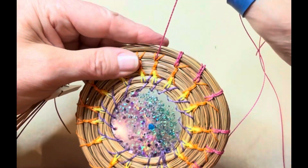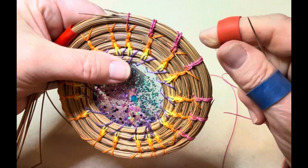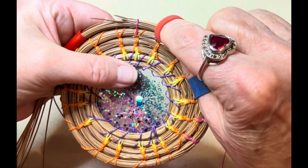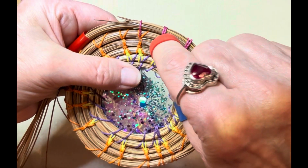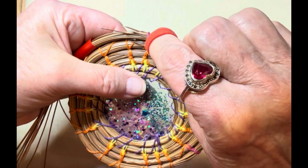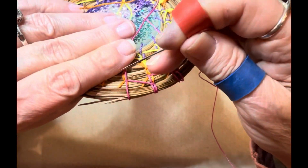So what we're doing is enclosing this straight leg. I find that this tie stitch works better when you have a straight. So if you set up with a straight stitch or use a straight leg, or use a regular stitch and just go through the top, try it different ways and see what you like better.